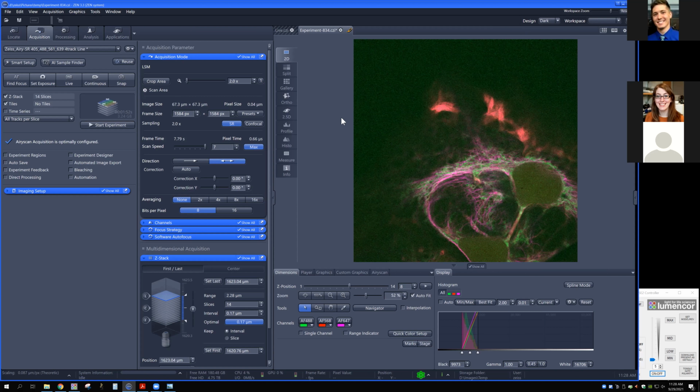I think we were generally taught to do 8 bits for Airyscan proper, just because the file sizes were so large with 32 times 8 or 16-bit information at every single one of these many pixels. The file sizes just got enormous. So when you're doing just a single Z stack or a small tile, it's maybe not bad.